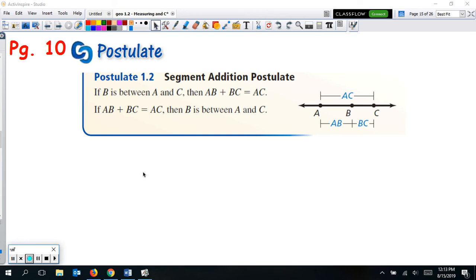Okay, so on page 10, at the bottom it says segment addition postulate, and we'll spend pretty much the rest of the lesson on it. You're just adding segments together to get a longer segment. We have again that same thing where B is between A and C, so these are collinear points. AC stretches all the way from the first point to the other end point, and we can see that AC is made up of AB plus BC. By adding AB and BC together, you make the AC segment. That's all it is. So AB plus BC is equal to AC.